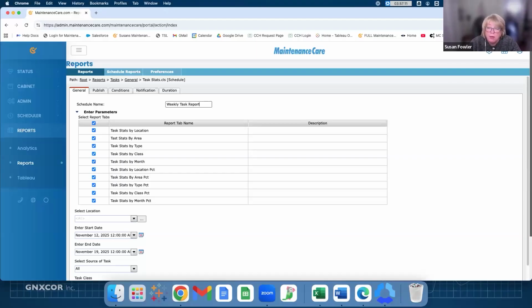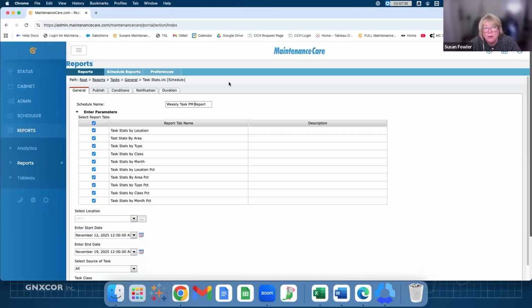You might export it, you might email it to yourself, and you might save it in your folder. So you want to make sure that you're running the report and naming the report accordingly. If this was a work order report, then I might have it split into just work orders. Or if it's a PM report, I might name it as a PM report.